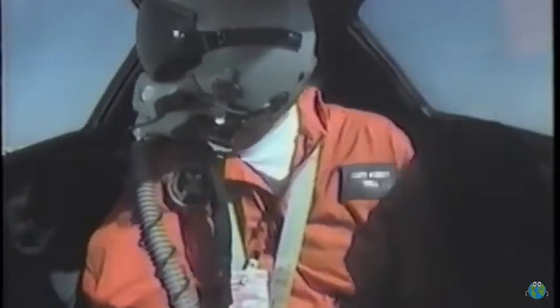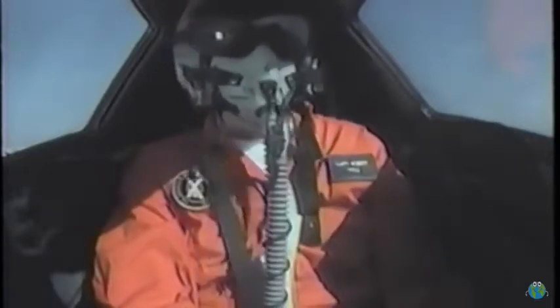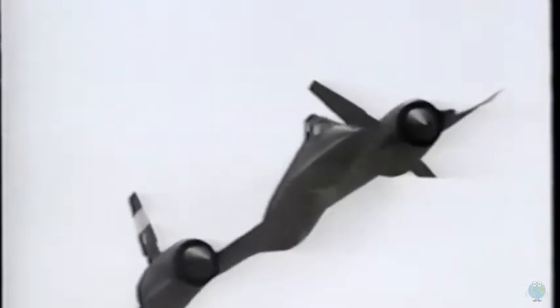Blackbird is not a fighter, and it doesn't fly like one. Subsonically, it feels like a big, heavy, lumbering airplane, nor is it very maneuverable, and it can't take much of a load. At Mach 3, the airplane is limited to a load factor of only 1/10 of a G negative and only 1.5 Gs positive. The SR-71 has no flaps, spoilers, or speed brakes, or leading-edge devices of any kind.